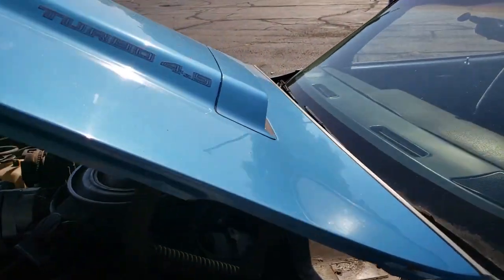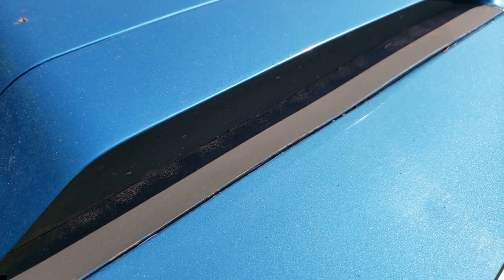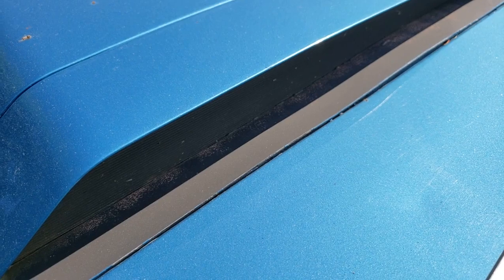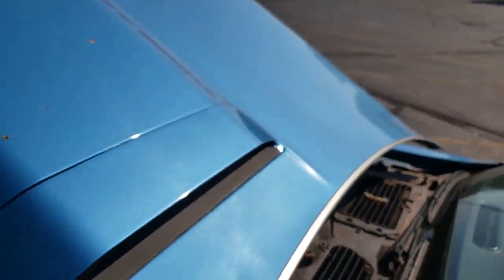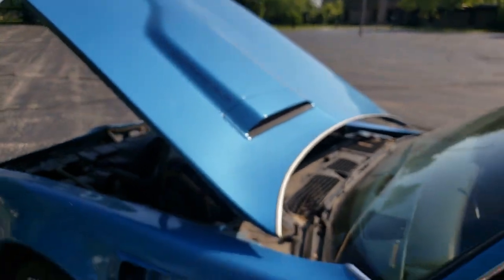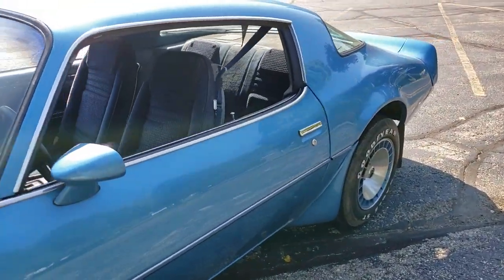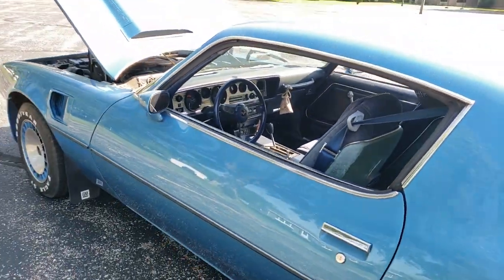So what does it look like on the back side of the scoop? Well, let's see if we can get in on it. There is the rear block-off panel. It is actually cast aluminum and has ribs in it. You don't see that very often. But this car is going to get the retrofit boost lights that I offer. So overall, not a bad solid old unit. So we're going to have some fun with this one.